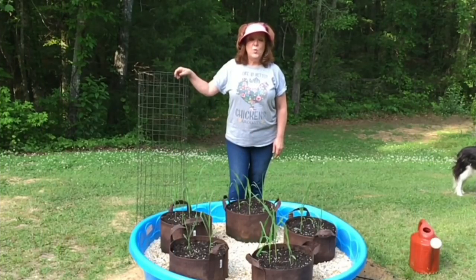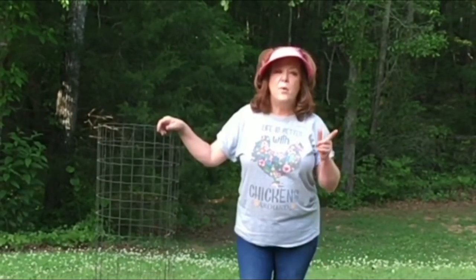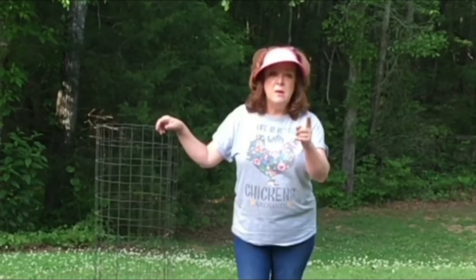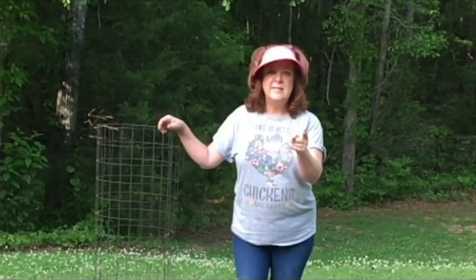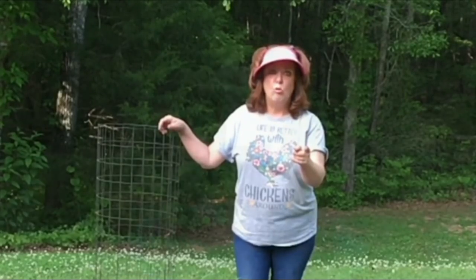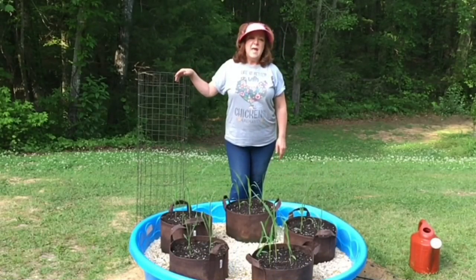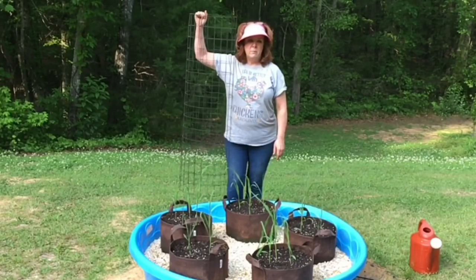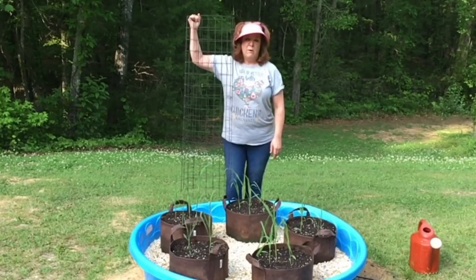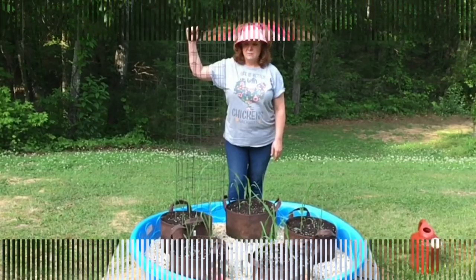So this year, we're going to be prepared. I will be showing you in part four what we have come up with that I think is squirrel proof, easy to build, easy to take down, and easy to store. This pool is going next door to our neighbors, as I mentioned in part one, and I am going to give him my little cages here, but he may want to come up with something else to defeat the squirrels.